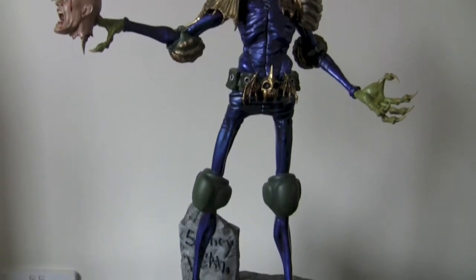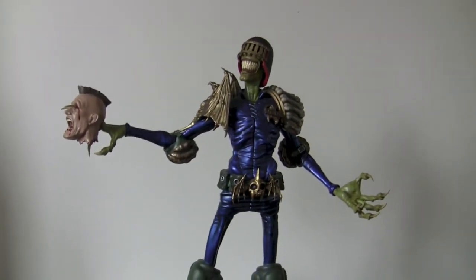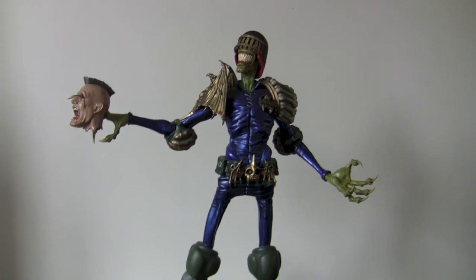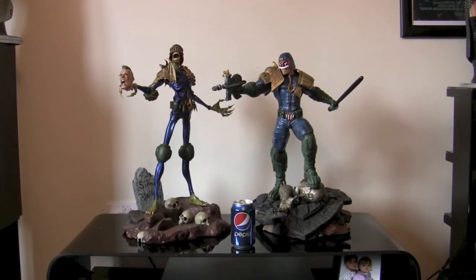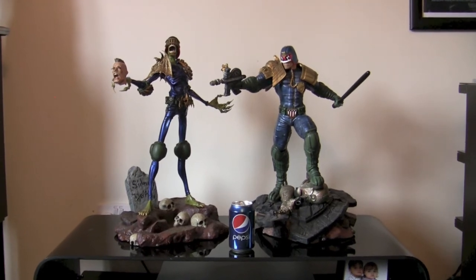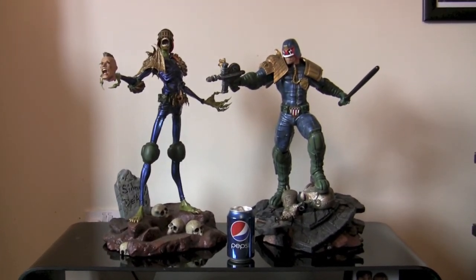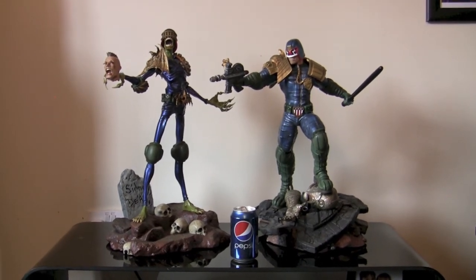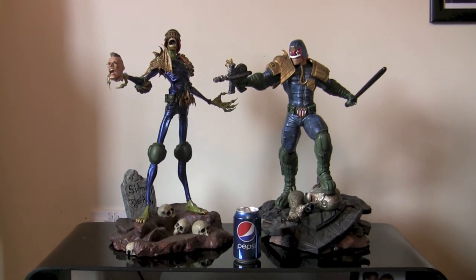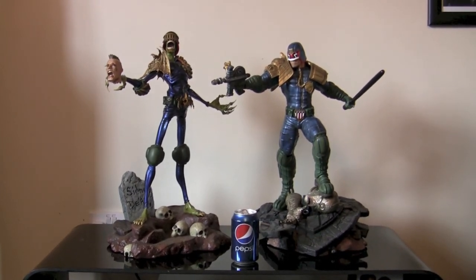Okay, so to finish off, I'm just going to place him next to Judge Dredd and do a size comparison for you. Okay, so here we are with the side by side and the size comparison with the Pepsi can. I just measured Death and he's just under 21 inches tall, and he looks amazing next to Judge Dredd.